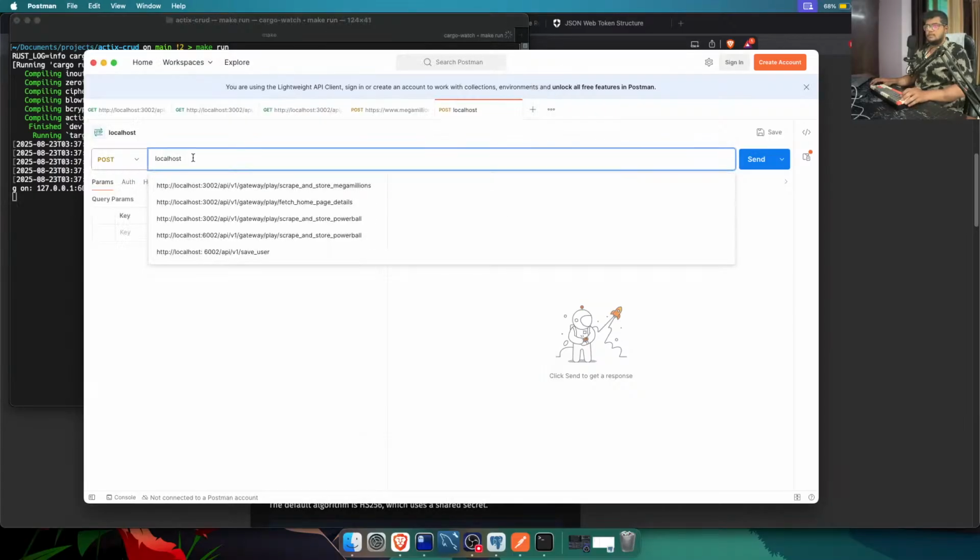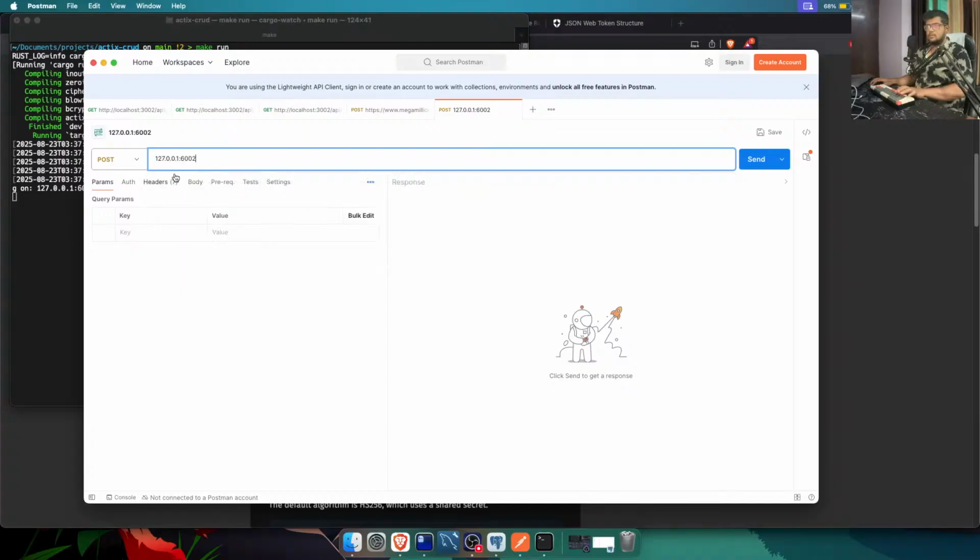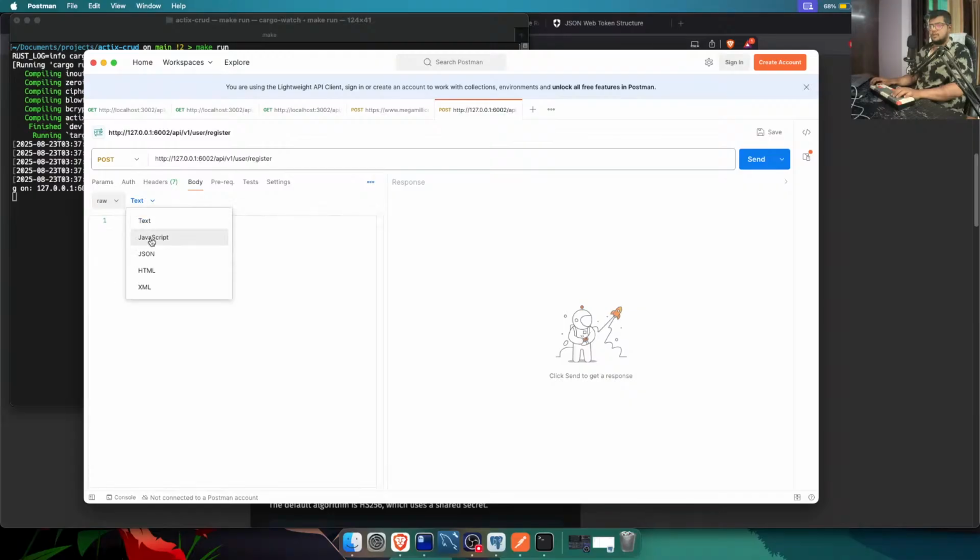Why is my system so laggy? It will be API v1, and we'll create a separate controller for it, a separate scope user, and then we'll create a register route. It will be a POST request, so I'll use this over here.